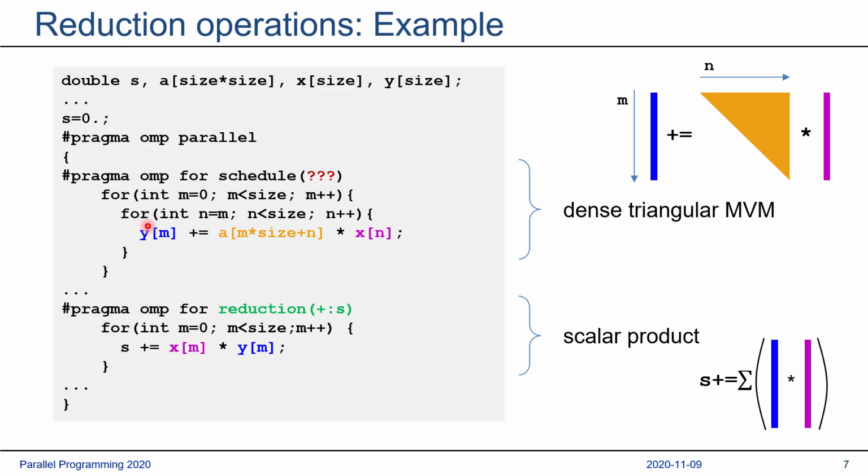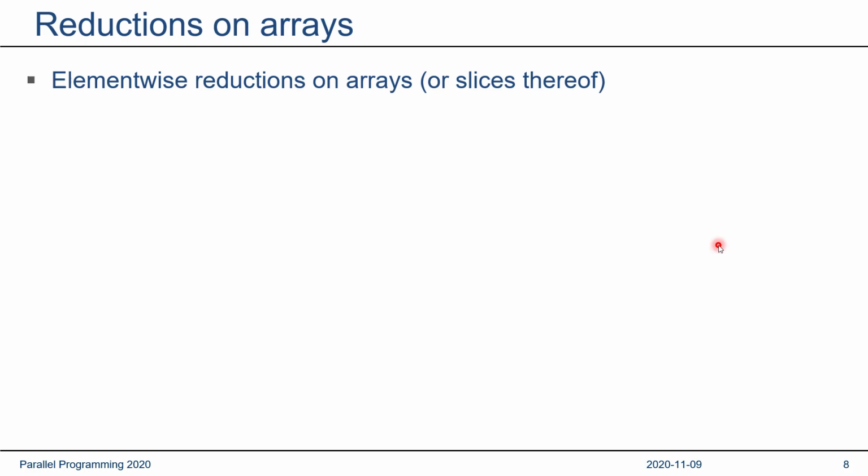So no need here to privatize anything. And the thing that's actually modified in the loop is y of m, so it depends on the outer loop index m, and this is the loop index over which the loop is parallelized. So every thread gets a different chunk of m, no matter what the schedule is. The parts of y of m that all threads get are disjoint. So there's no danger of threads writing into each other's memories. So no problem here, no need to privatize anything.